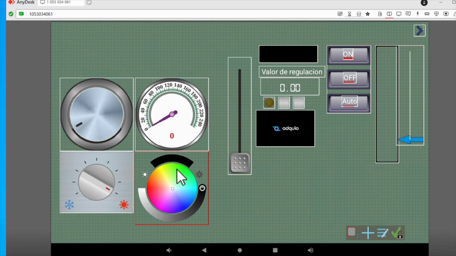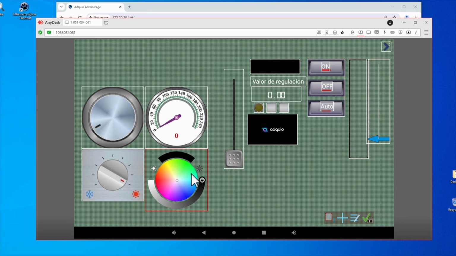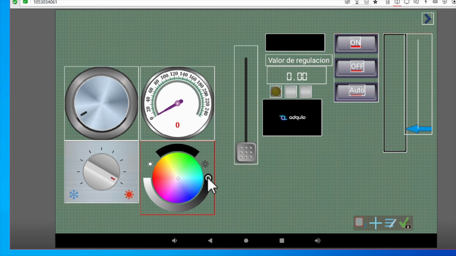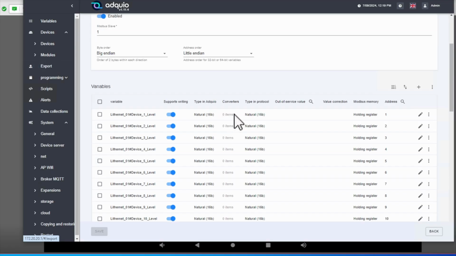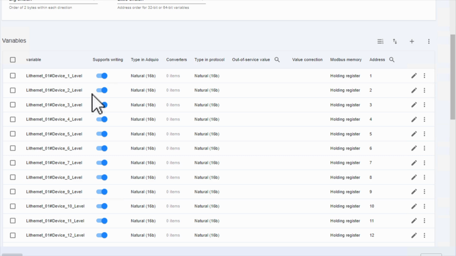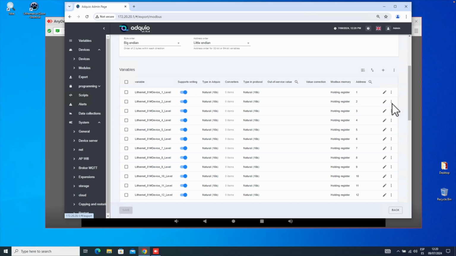Very well. We can see that with this object, we have the option to select the RGB we want, to select the brightness, the intensity with this control at the bottom, and to turn it on or off with these controls. At the top, we have a monitor showing the selected color. Let's connect it to our variables and use some example variables. The device to level. Let's see its address in the export. We'll take 2, 3, and 4 to form that RGB for this example. All right? So we'll take address 2, 3, and 4.